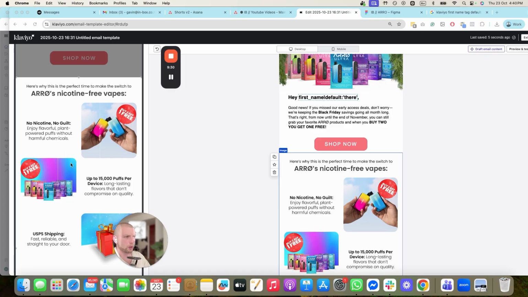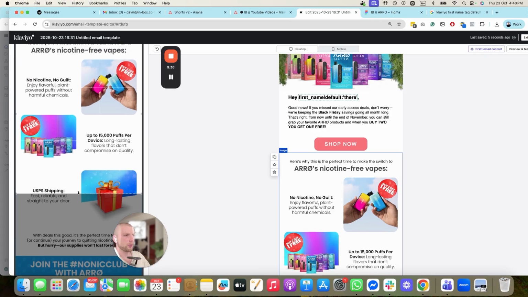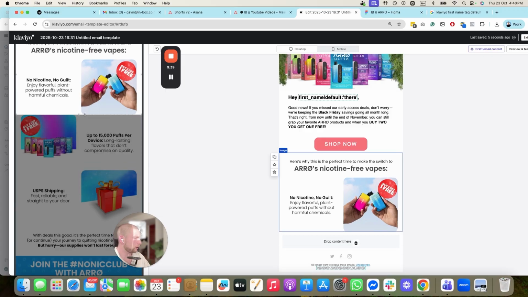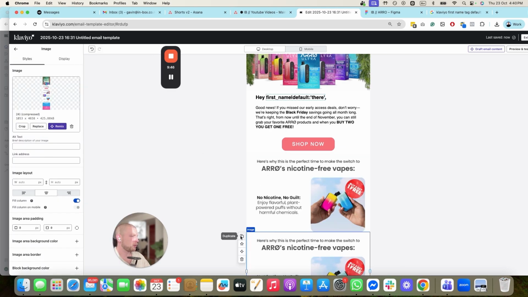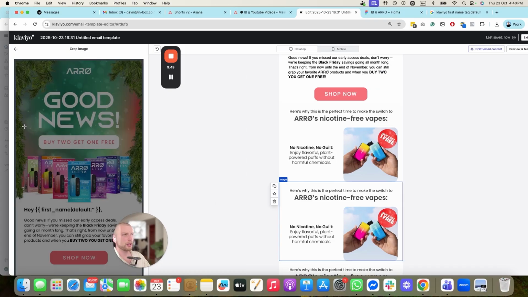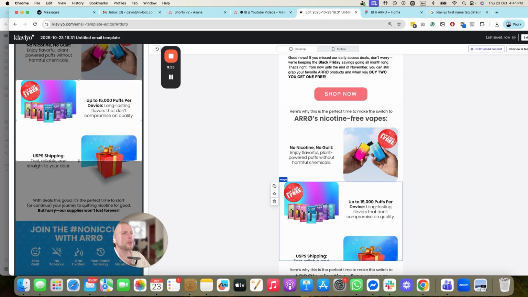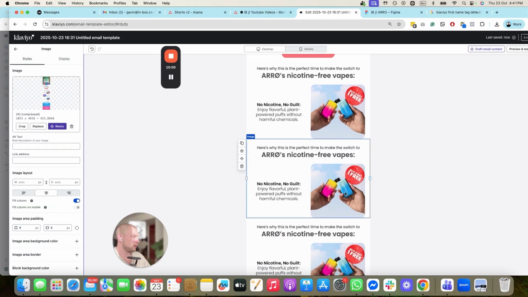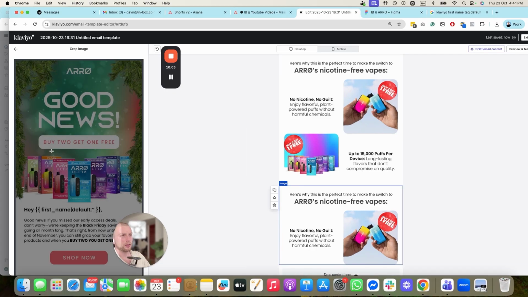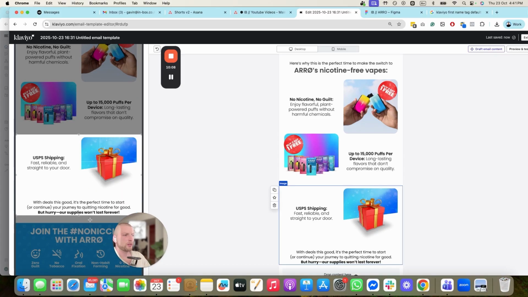Let's assume these are different products, right? We then want to take out this bottom section here. And if we're assuming these are different links, that they should be linking to different places, take it to about there. We're going to hit back, and we're going to duplicate these. 1, 2, and 3. We're just going to recrop them. Go down a little bit here. See that? Very cool. Isn't this fun, guys? So then we go here, and then we go crop again, and we go a bit further down. See what we're doing here?